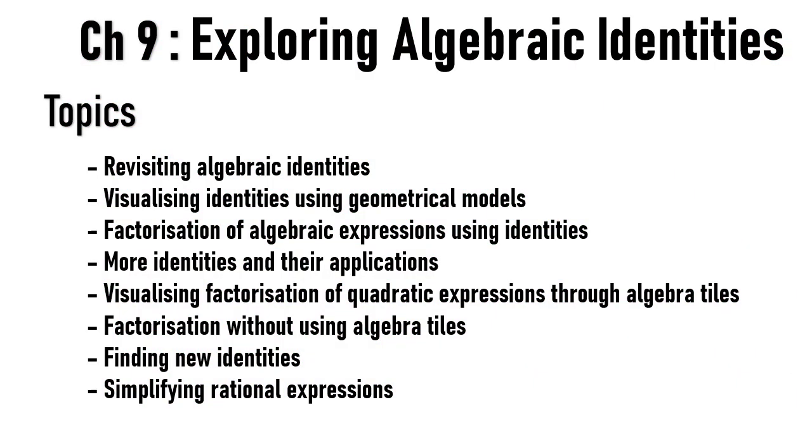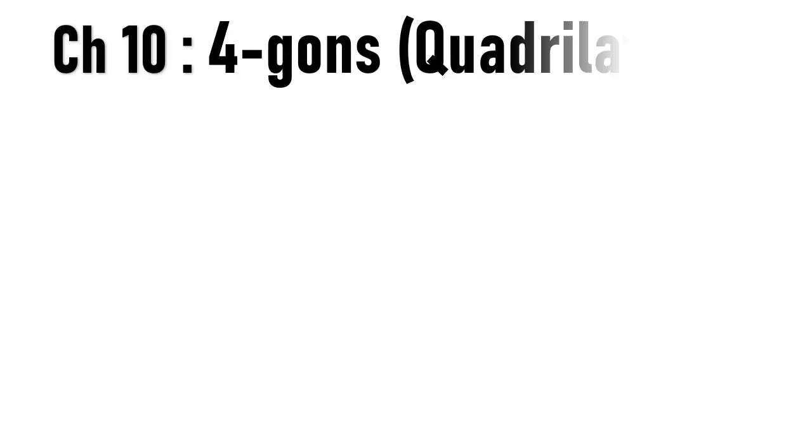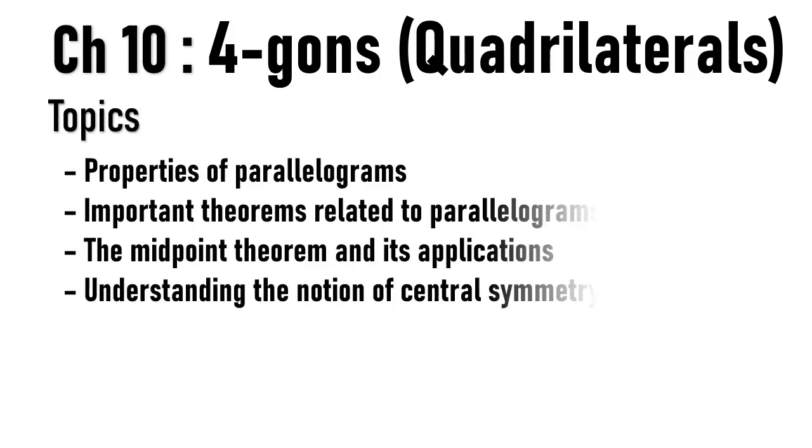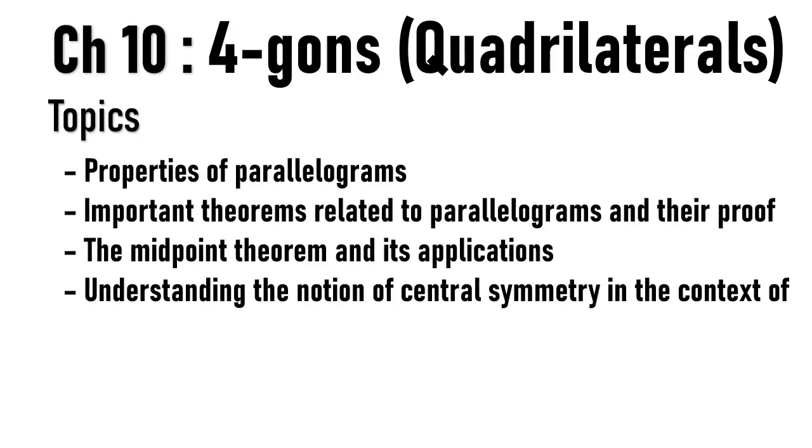Next one. Chapter 10. Quadrilaterals. In the existing, the chapter name is quadrilateral. Now, they have improvised the heading a little bit. Topics covered: properties of parallelogram, important theorems related to parallelogram and their proof, midpoint theorem and applications, understanding the notion of central symmetry in the context of parallelogram.